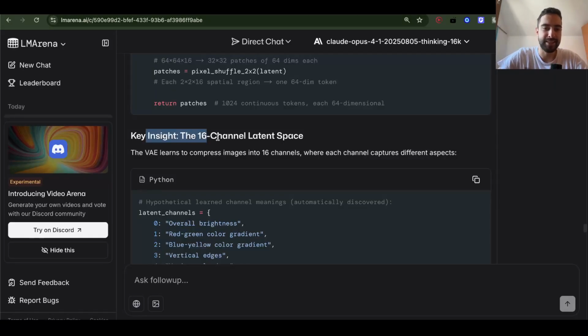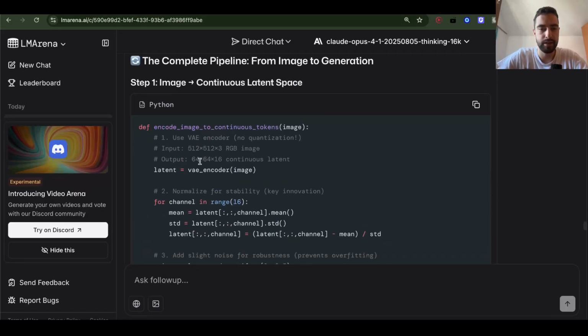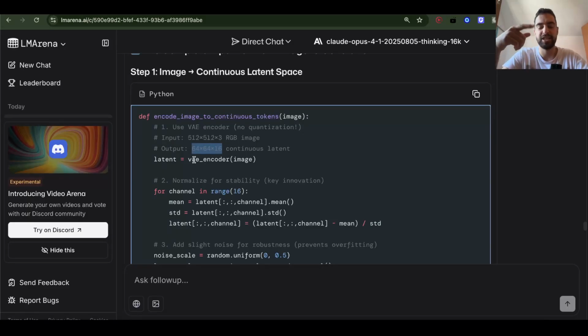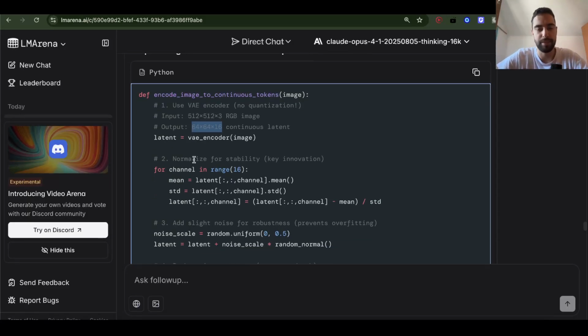Key insight, the 16-channel latent space. The variational autoencoder learns to compress images into 16 channels. Here in the beginning, it goes from 3 channels, red, green, blue, to 16 channels, and height and width are reduced, because each of the channels will learn some unique feature like edges or circles or something.